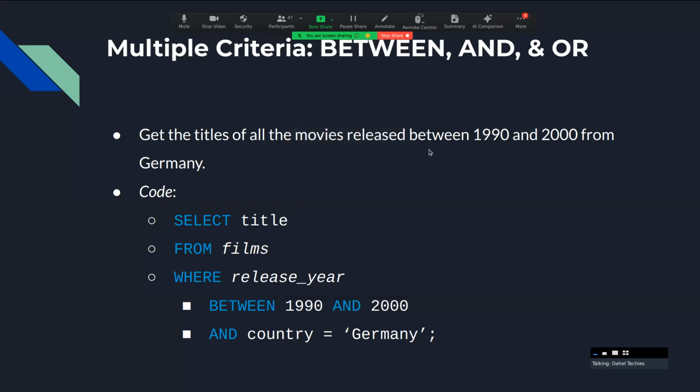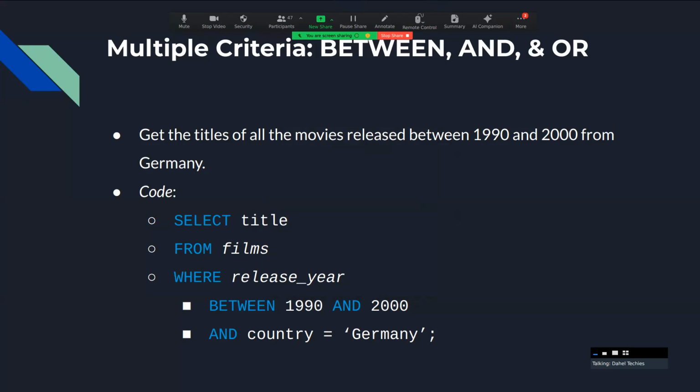Now, in this part, you can combine all the operators, blend the and, or, between together, and it depends on what you want to find out. It's up to you. So in this example, you want to get all the movies that were released between 1990 and 2000 from Germany.